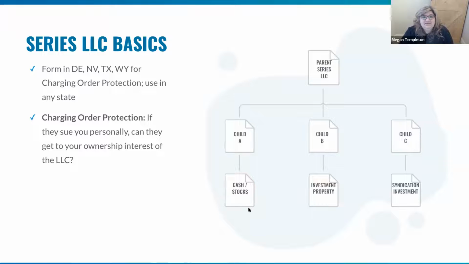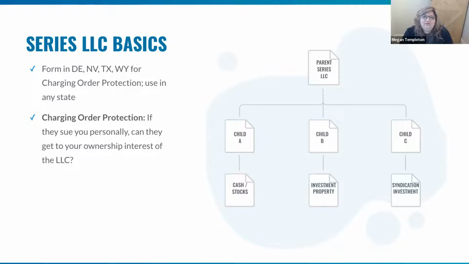So the Series LLC, you can hold a multitude of assets in it. You've got investment properties, syndication, cash, stocks, people put vehicles in them, things like that. But this is where you're going to start putting your assets into it. And we do recommend one asset per child series because you want to minimize that liability.